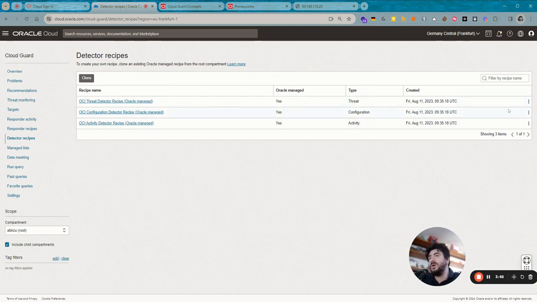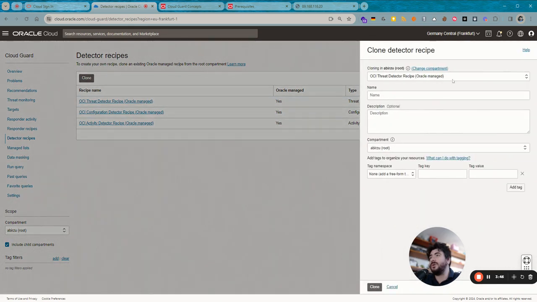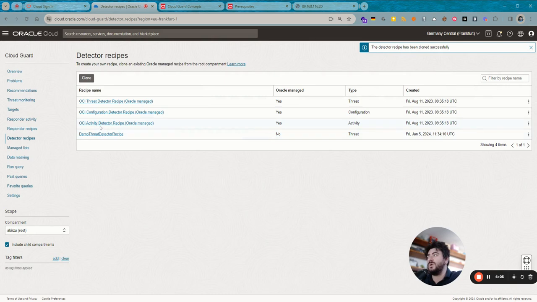Now, let's say you understand these rules a little bit, but they're not okay for you with the default configuration. What you can do with the recipe is clone it. You take the initial recipe and give it another name, let's say demo threat detector recipe. We created it at the root compartment. We have this one.